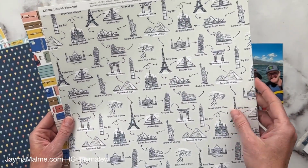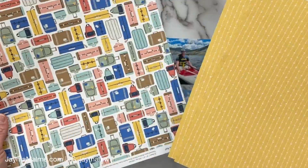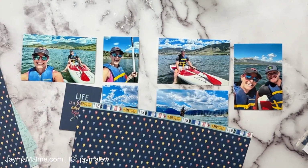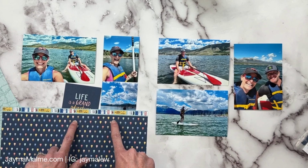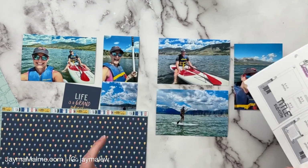This one's not going to work because it is too travel themed, all those little icons. And then we're back to the patterns that we already saw. So let's see what we think of all of these patterns. Now this one, that could work. Maybe I just do a line of the geotags, and that could be this strip that goes across right here.